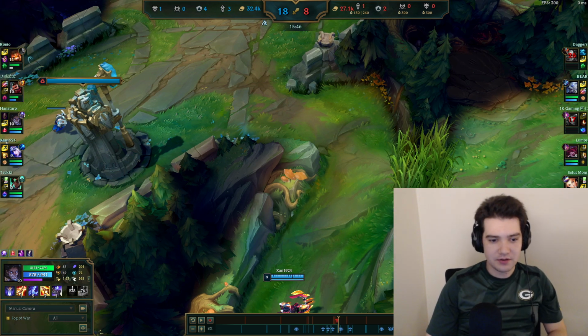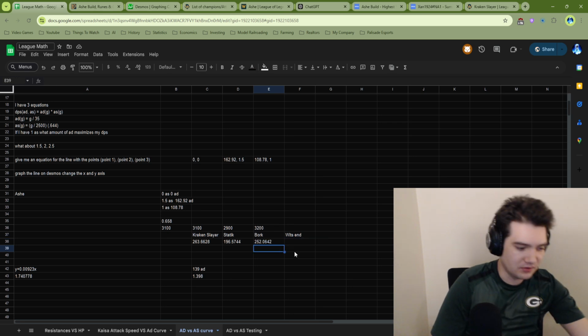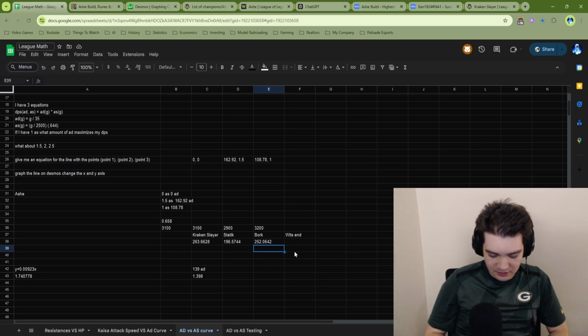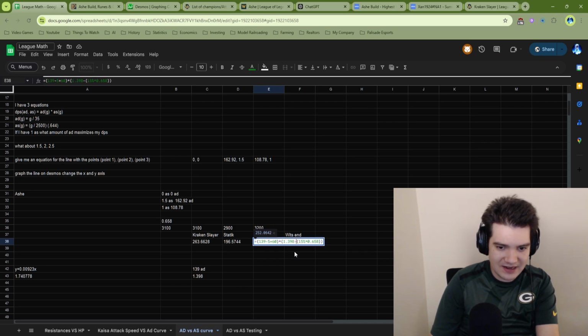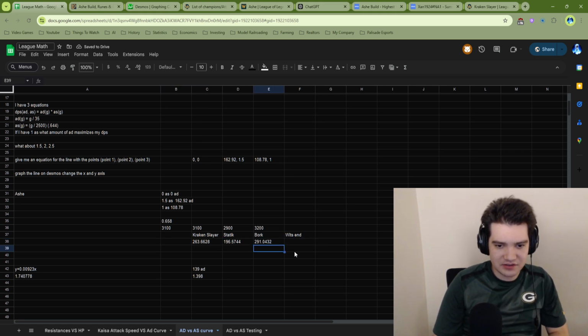So it's going to depend on the game, obviously, for Bork. But a more realistic comparison is not going to be to compare Bork at only 1,000 HP when you're buying the item. In fact, because it's a little bit more expensive, you're actually going to be completing it just a tad later. And so, if they have 1,500 HP, which is assuming they're all squishy, by the way, not even against tanks, we're going to have 90 damage here, and we're going to be out damaging Kraken Slayer by 28 damage per attack.